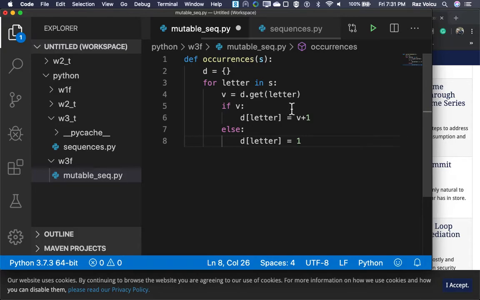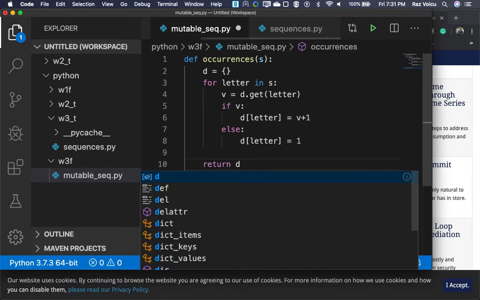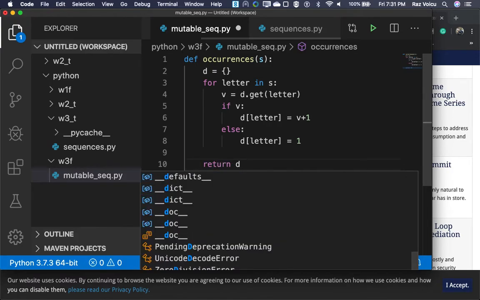The first occurrence of this letter. So I'm looking at this letter, which is in the string. It didn't exist in the dictionary because V returns None. So it means that I have just found the first one, and I have to set that this is the first one, right? And I am going to return D.